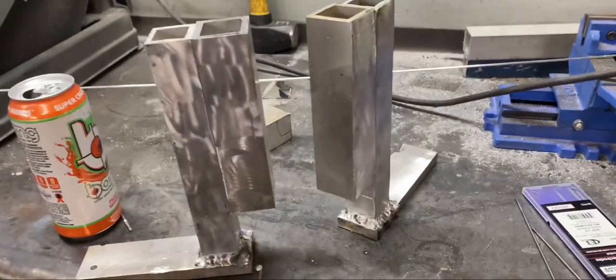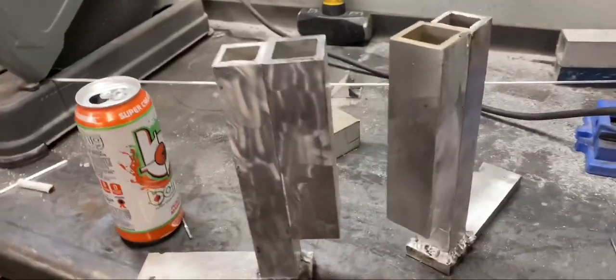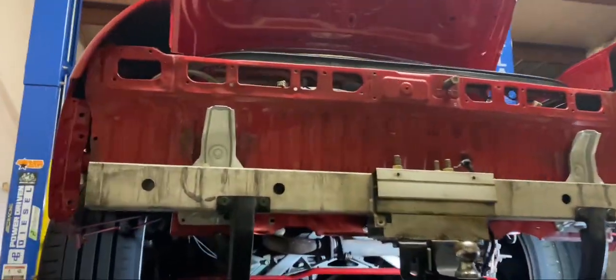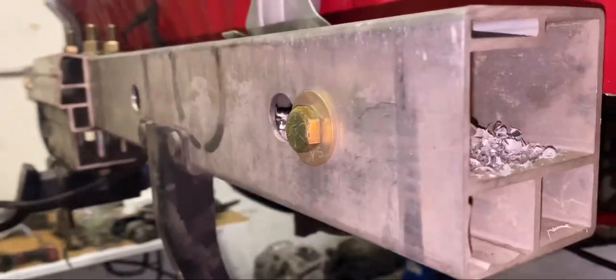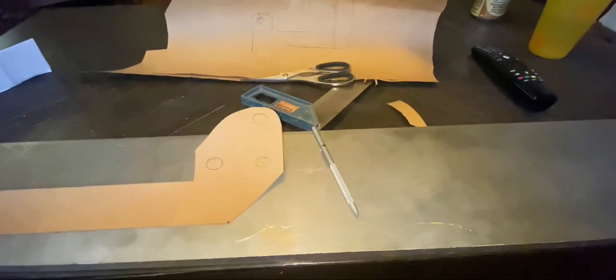At this point I was trying to figure out how to make sure this never happens again, so I was playing around with fabricating some brackets that would bolt onto the frame. My friend let me use his shop with his two-post lift. These brackets I was making didn't end up working out — they were strong and will stop the trailer from ripping off, but when I finished putting them on and stepped on the tongue it would flex a lot. While it would keep anything from pulling back, it didn't do anything for tongue weight, so I went back to the drawing board with an entirely new design.